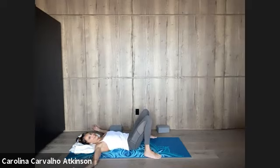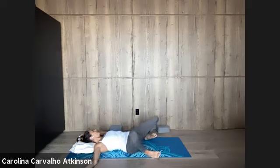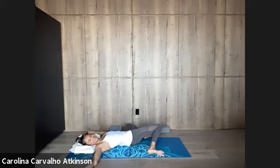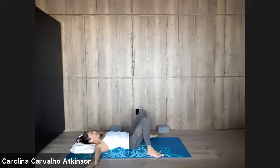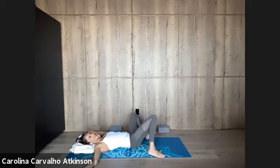Take your time. And on the exhale, knees fall to the right, head turns left. Back to center, breathing in. Breathe out, knees left, head right. Center, inhale. Exhale, knees right, head left. Inhale up. Exhale, knees left, head right.